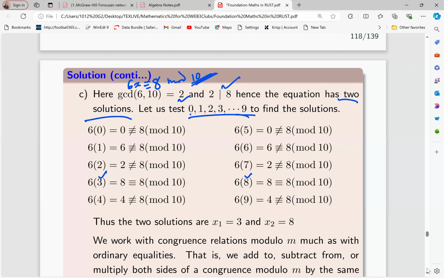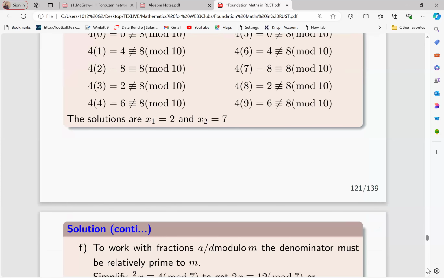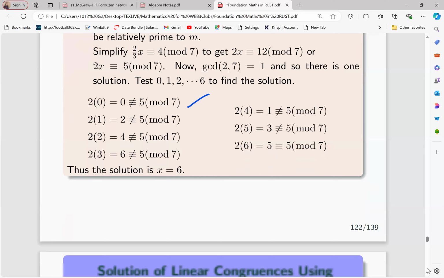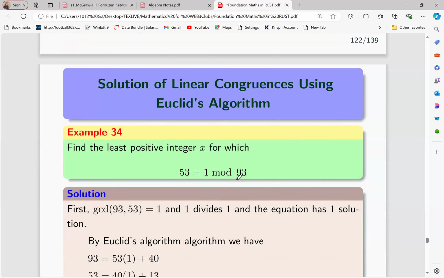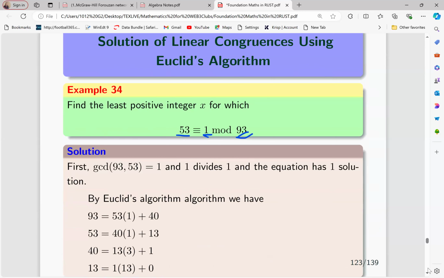Okay, so you'll go through the other questions just using trial and error. And of course, I've included their workings. I want us to look at when we have a big mod. Of course, when you're using Rust code, the mod will be even bigger than this. Also, this number can be bigger, and the number here can also be bigger. How do we solve this? And this is where our knowledge of Rust code comes in.